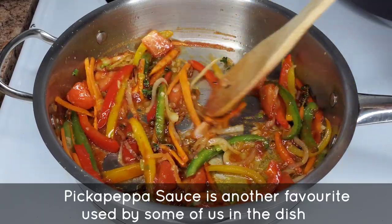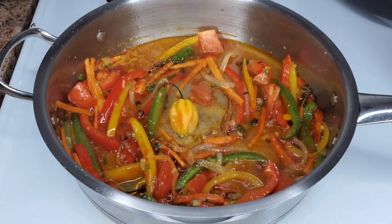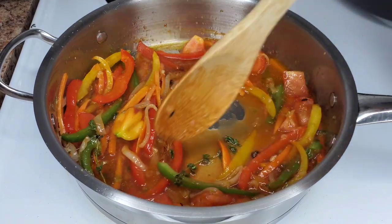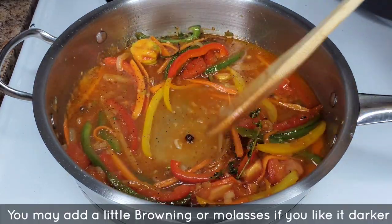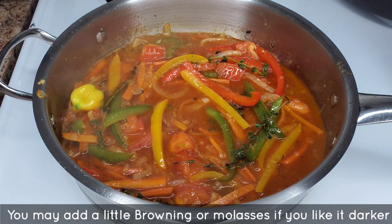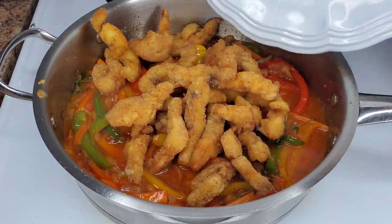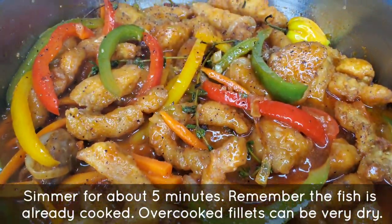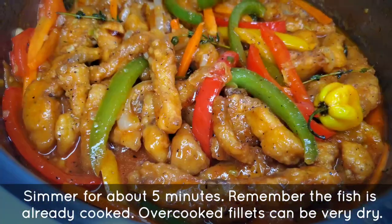Mix everything together, then we're going to add the water. Most times I'll add the water, mix things around, and if I feel like I need more gravy I'll add a little more soy sauce, a little more ketchup, and a little more water, then give it a taste and add black pepper or more seasoning if needed. Usually with brown stew fish it's not a very dark brown. Taste it and adjust the seasoning — if you want it spicier you can prick that scotch bonnet pepper. Then add the fried fish and allow this to cook down. If you want more gravy, mix a little water, ketchup, and soy sauce in a bowl, add it, and let it simmer down. If you don't want a lot of gravy, you are good to go.